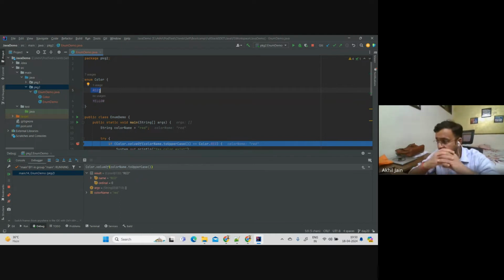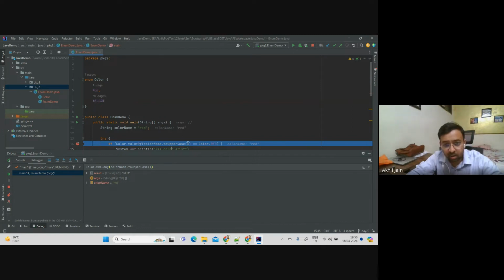It is a Color data type, and this is what it is representing. That's why you see this weird thing here. For that color, the name, which is a string, is RED in all caps, and the ordinal number is 0. So it is showing you the internal information, but in the end you got something of Color type.